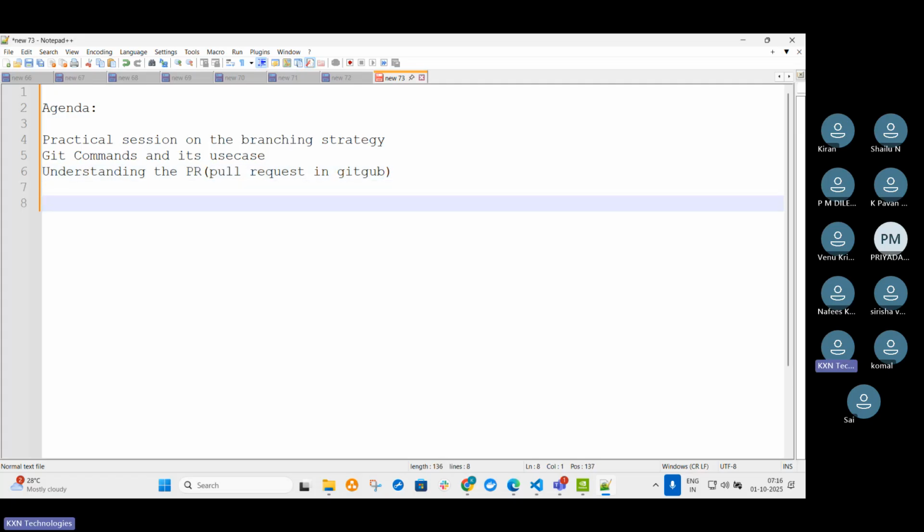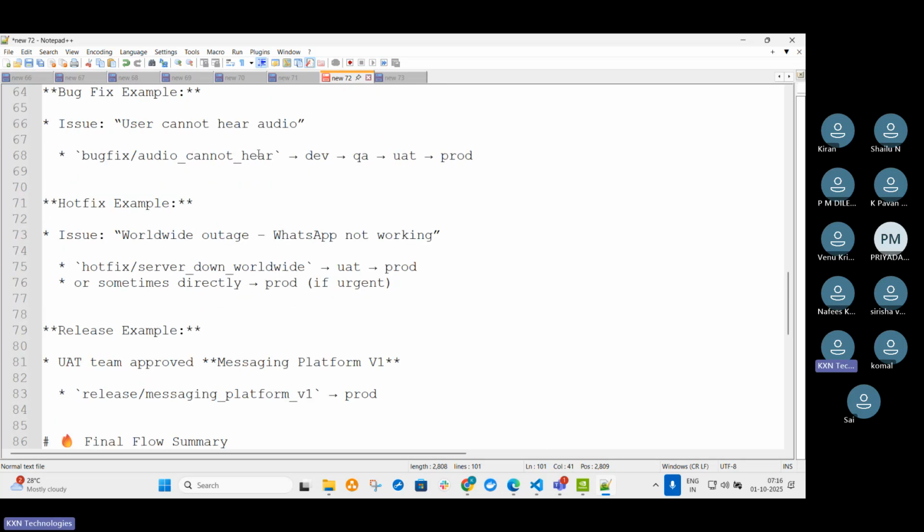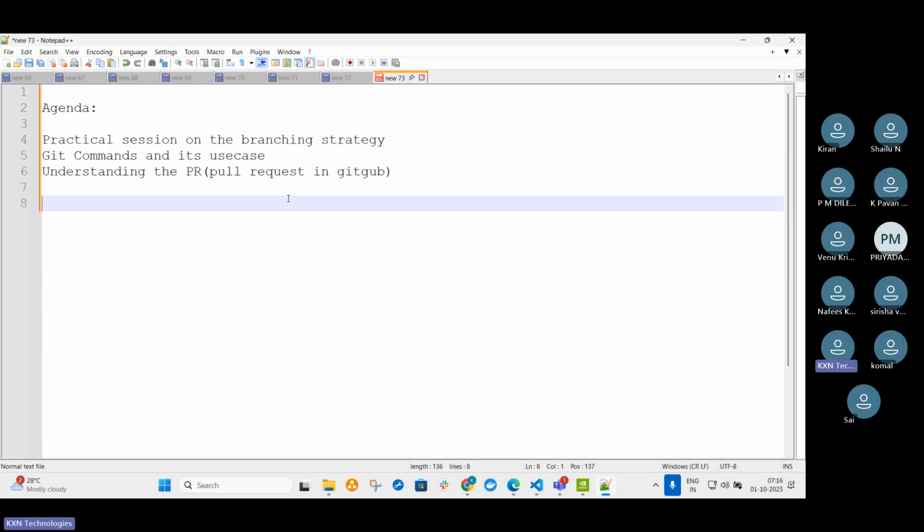Now, what we do is we will go in descending order, in the sense, we'll start with understanding the pull request in GitHub. Okay. Because it is linked to the previous session, right? Let me go back here. So we were thinking about, when we're talking about a feature branch, a developer creates a new feature branch.